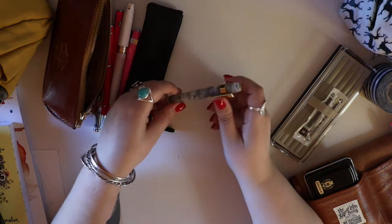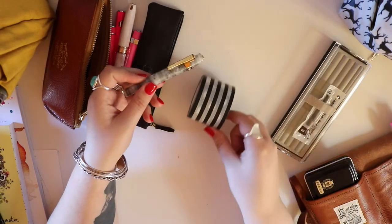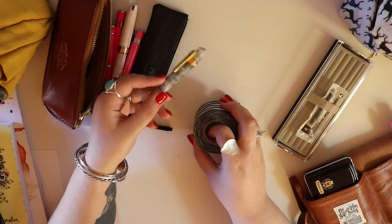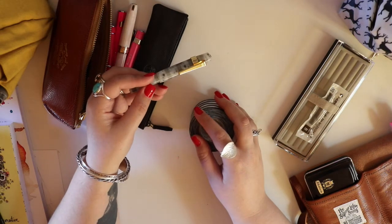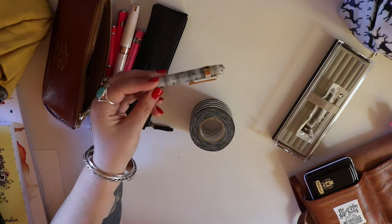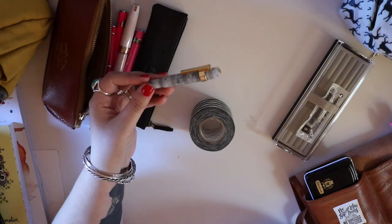But believe me, when he told me my total, and I had other things in the order for my kids, they had books. John had picked up a book. I'd picked up some really hardcore graphic washi tape from MT. And I said, can you tell me how much that pen was? And he said it was $169.95. So half price comes to $84.95. And I was like, oh my God, of course I picked the most expensive one. The see-through pink one was going to cost me $25, but it had the wrong nib on it. So it's beautiful, it's lovely. I have a broad nib on it now, but I feel a bit dumb.